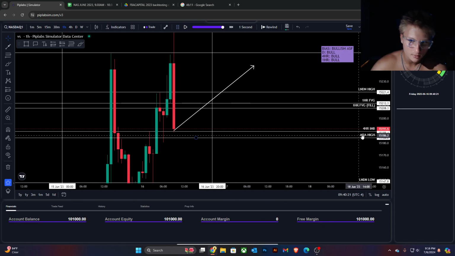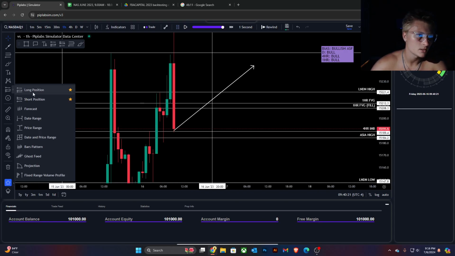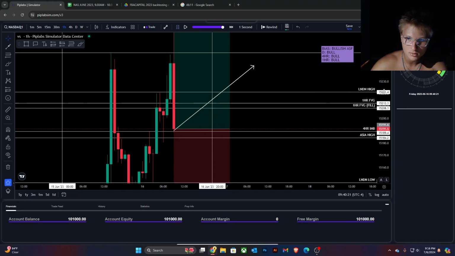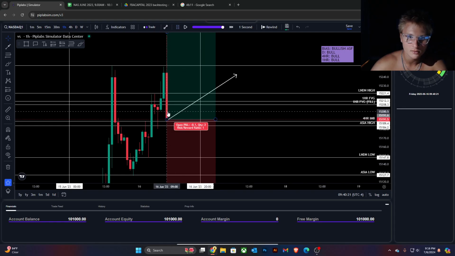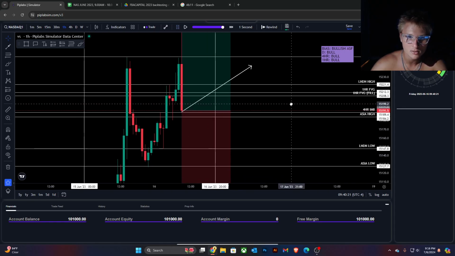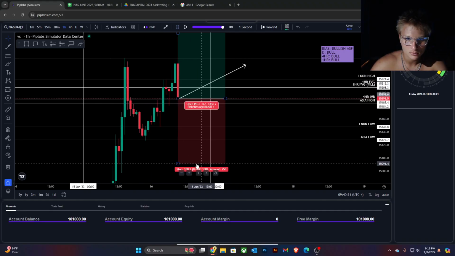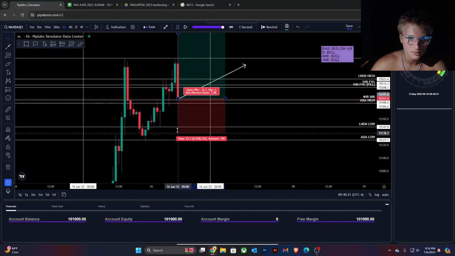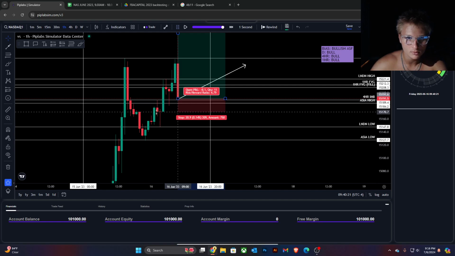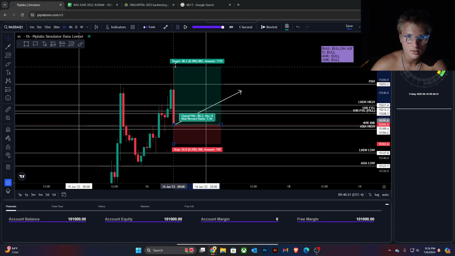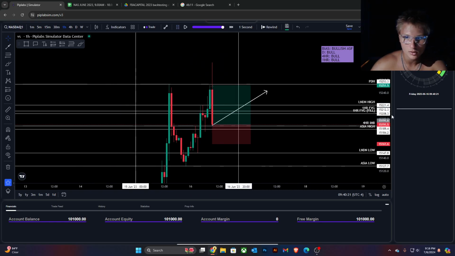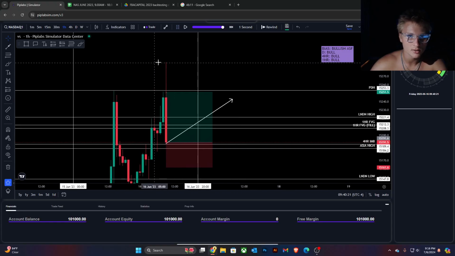Boom, just like that, filled the 4 hour imbalance. This is why patience is very important to get your best entry. I was thinking about just entering off of the 50% of the 4 hour imbalance, but now we have a nice entry here. We got nice stops that can be below this low here. We're gonna run a 30 point stopper here and target is these highs up here, but all that I need is a 1 to 2 RR. But this is the drawn liquidity up here.